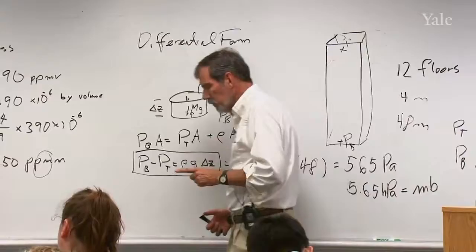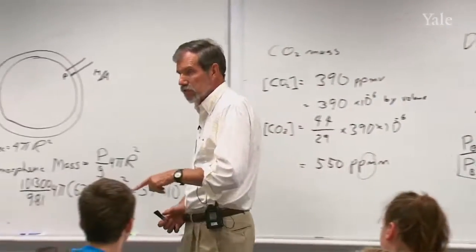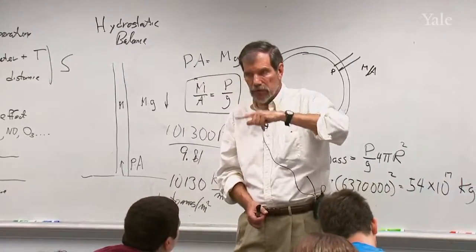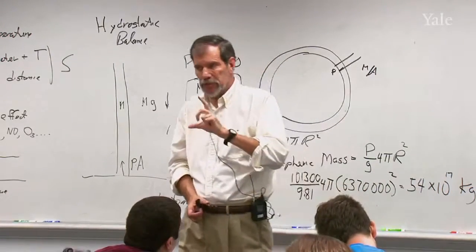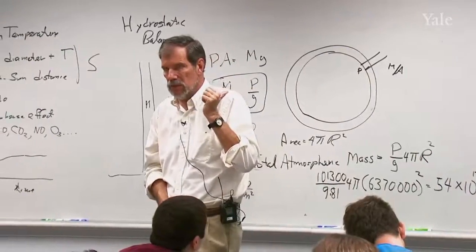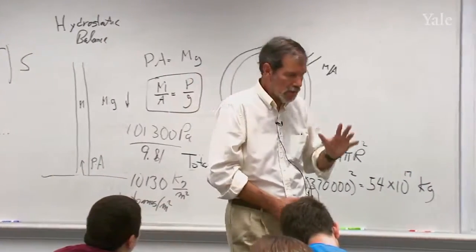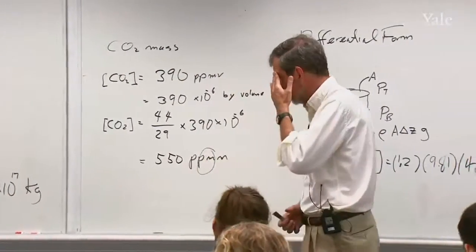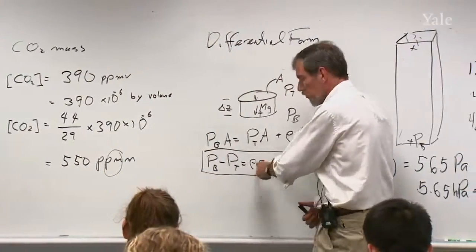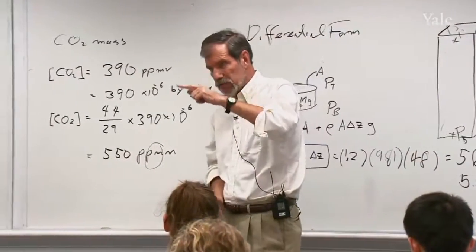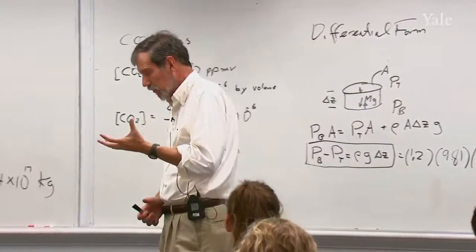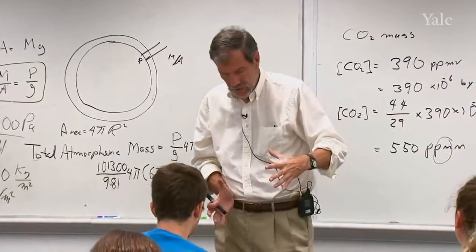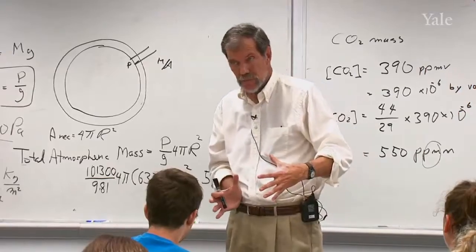Now, by the way, this same law operates in the oceans. As you go down in the oceans, the pressure increases at a rate given quite precisely by the hydrostatic law. It's accurate to within at least 1 part in 1,000, probably 1 part in 10,000. So very accurate calculation. And for that, it's a bit easier because the density of water doesn't change very much as you go down in the ocean. Water is nearly an incompressible liquid. It doesn't change its volume when you put it under high pressure.